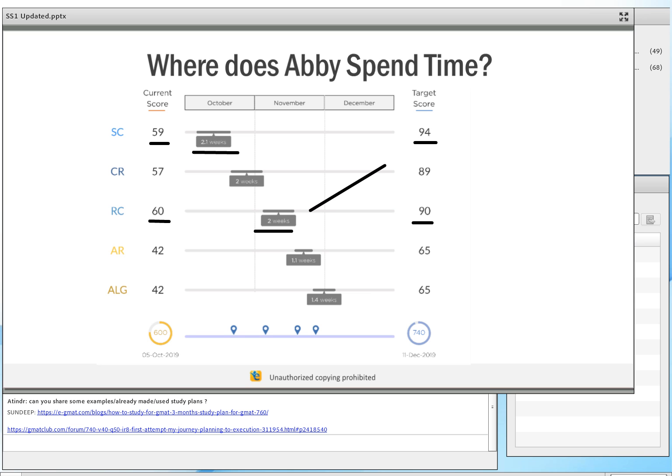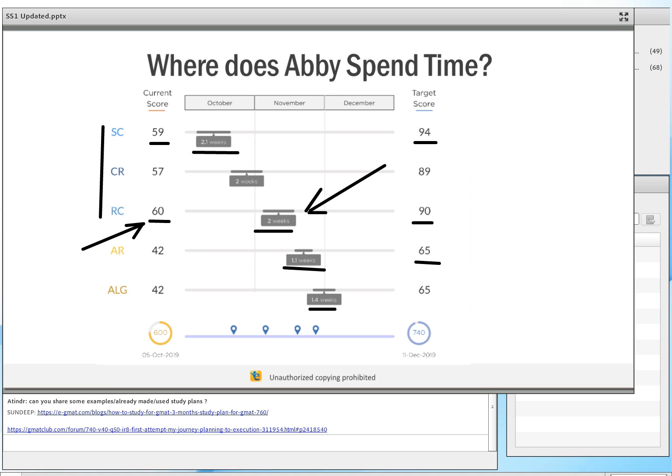Now this time, 2 weeks, is designed based on the inputs that Abby gave, which are not just her starting abilities, but also the amount of time she can study on a weekday as well as the amount of time she can study on a weekend. Now, one of the other things you see is she's first going to ace her verbal part, then she's going to do her quant. And even though you might think, okay, she's weaker in quant, because she's not aiming for such a high score comparatively, she doesn't need to spend as much time in quant as she needs to spend on verbal.